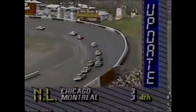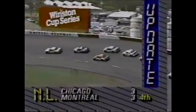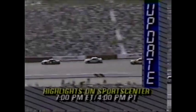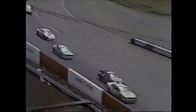What has happened is they've come up on Ken Schrader, who is running slow, and he's running in the correct position down on the low side of the racetrack, but they come up on him, and they really bunch up together. Some try to go the outside, some try to go the inside, but he's holding the inside where he needs to be. Yeah, they were still jockeying for position so early after the restart that they weren't ready for a lap car. Let's go to Dick Berggren in the pits.